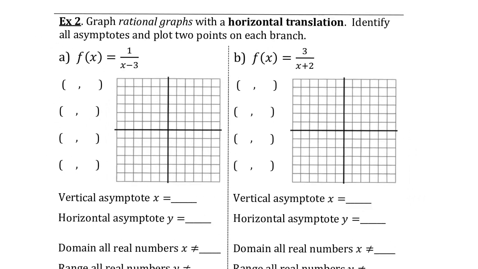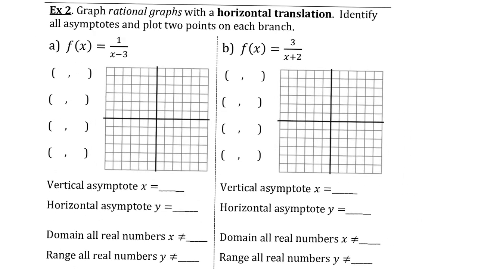Okay, let's do the same with some rational graphs that have a horizontal translation. The way I do them every time is going to be the same. So I'm going to look in the denominator. I want to see what makes the bottom 0. For my domain, I know x minus 3 can't be 0, so x can't be 3. It can't be 3 because there's a vertical asymptote at 3. So my vertical asymptote is x equals 3. At x equals 3, I'm going to draw a vertical asymptote. And this one is very important because it's not on the axis. Generally, the horizontal asymptote is at y equals 0, and it will be today. When it changes, we will change it. Okay, so y equals 0.